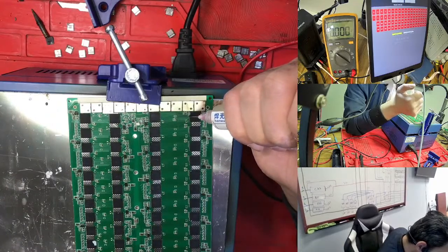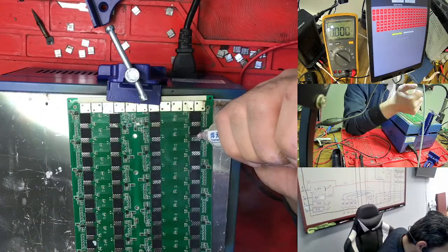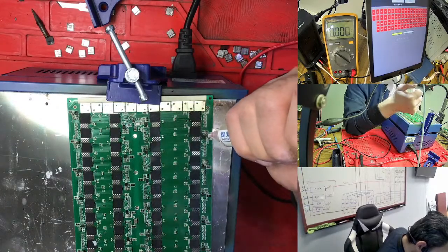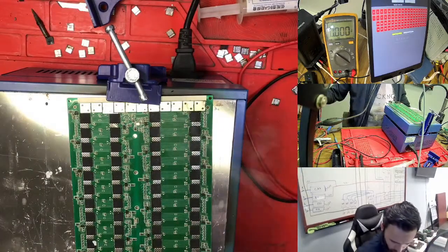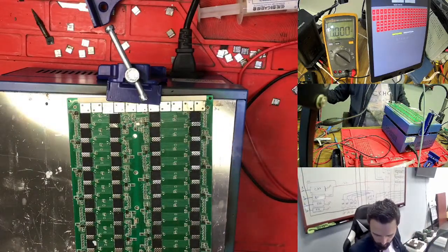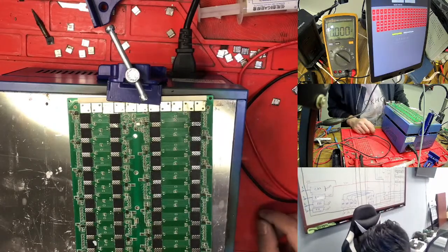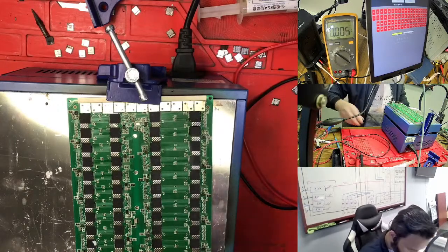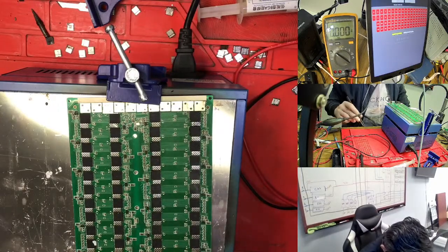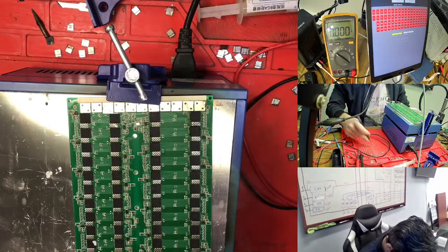So what I'm doing right now, I'm reflowing the two bot. But this is smoking too much. So I know it's ready right now to take out the chip quickly.